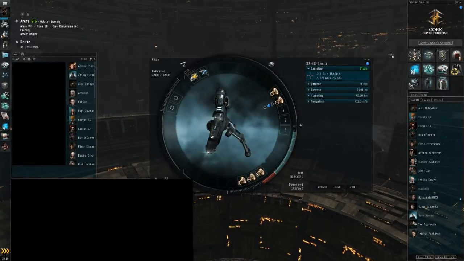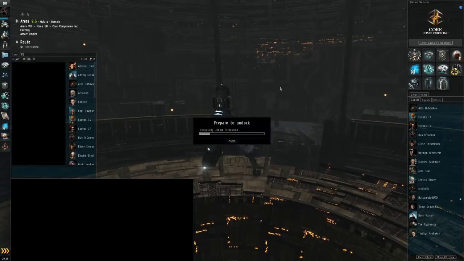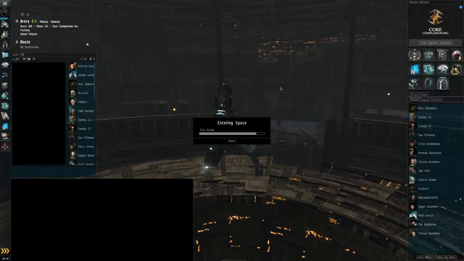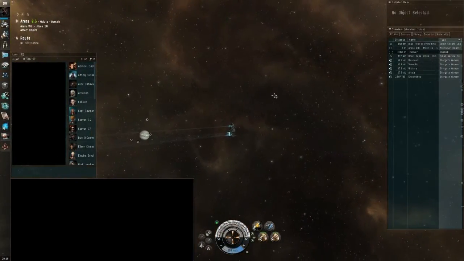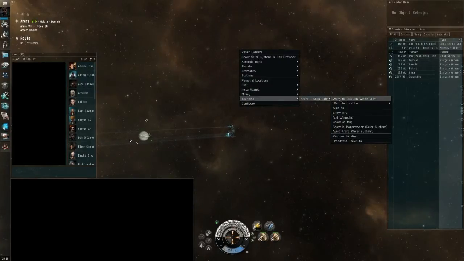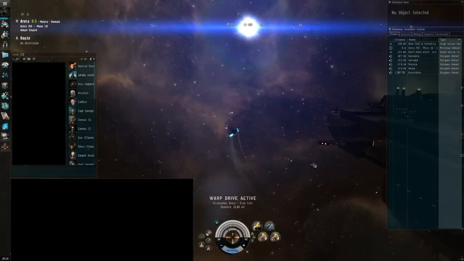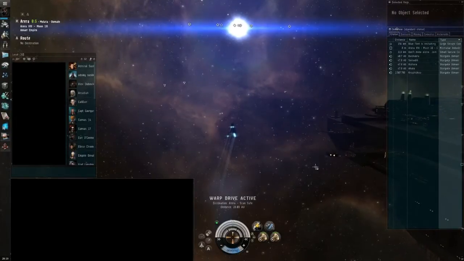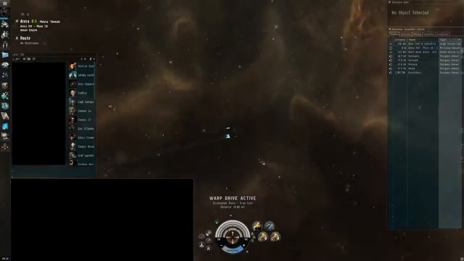So I think we are going to undock and look for something. I don't know if we're going to find anything, and you will probably see an accelerated version of me scanning. But before I start scanning, I want to show you something very important. So let's warp to my scanning bookmark here, in Dead Space. I just did this because I don't like crowded places, so I'm going somewhere far away where I can be by myself and look at the beauty of space.